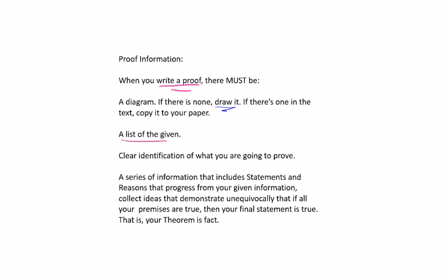You should have a list of the given, and then a clear identification of what you're going to prove, right? So you should have Given, colon, and then that filled in, and then you should always have, okay, this is what I'm going to prove, and that filled in. That's the structure. You'll have your diagram there as well, and then you'll have your statements and reasons that start from your givens, and then along the way get down to the statement that you want to prove, and that's where you end up, right? Okay. All right.